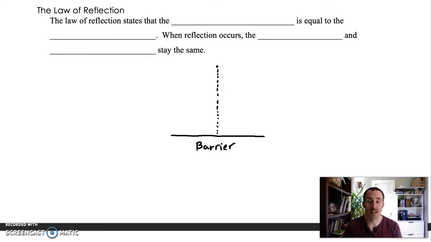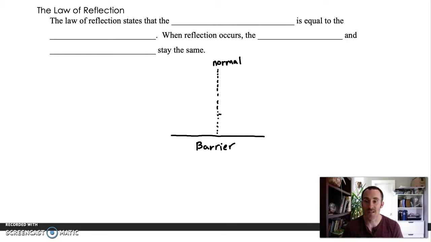And this dotted line here is called a normal, or the normal line. If you remember, the normal force is a support force from a surface that's always exerted perpendicular to the surface. That's what the word normal means. It means perpendicular to something else. And so this normal line is just a reference line that's perpendicular to the barrier. That's it. Nothing special about it.